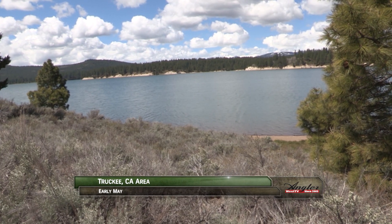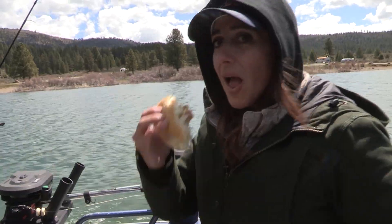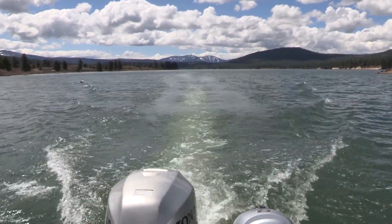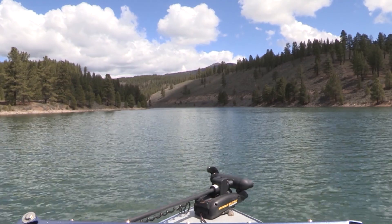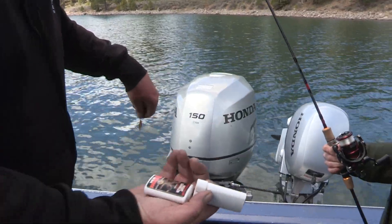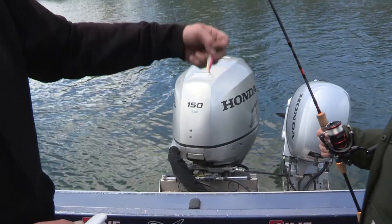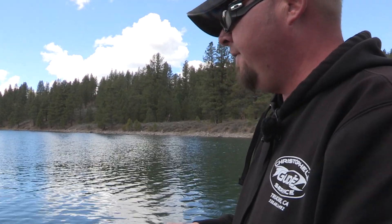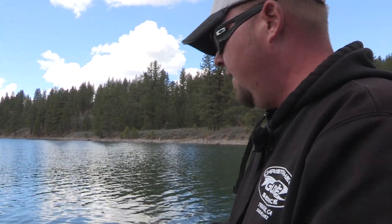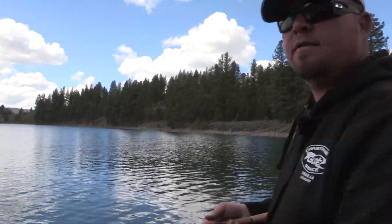Welcome back to the mountains of Northern California. I'm Justin Wolf. There are several smaller lakes in the region with great trout fishing. This afternoon we're with Mark Christofel, Adam Birdwell, and Clara Rickeball in search of some of the area's best trout fishing. We're up here on a local lake in the Truckee area — there's a creek channel right here that holds a lot of rainbows. We're going to do a little casting with some Castmasters. We've got the Nightcrawler ProCure Bait Wax. The water's come up significantly — a lot of snow runoff and they're letting it out of the reservoir upstream. There's a lot of debris in the water and it's a little bit stained, so we'll go with some brighter colors.